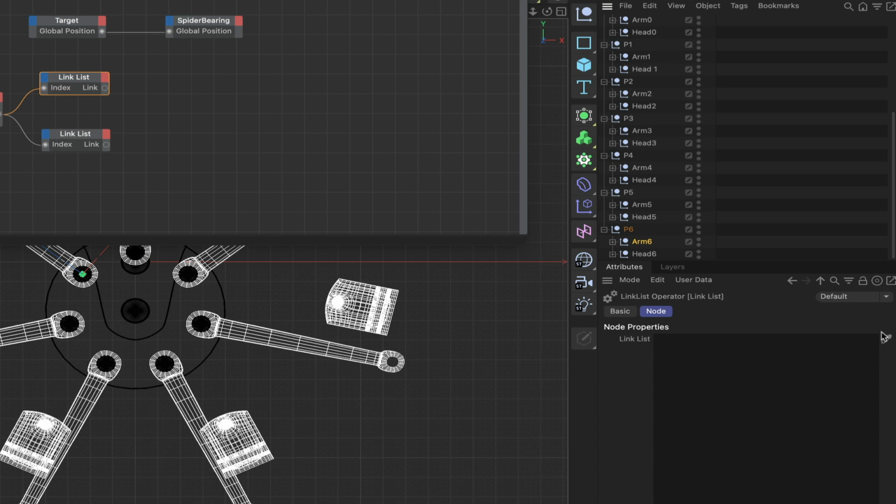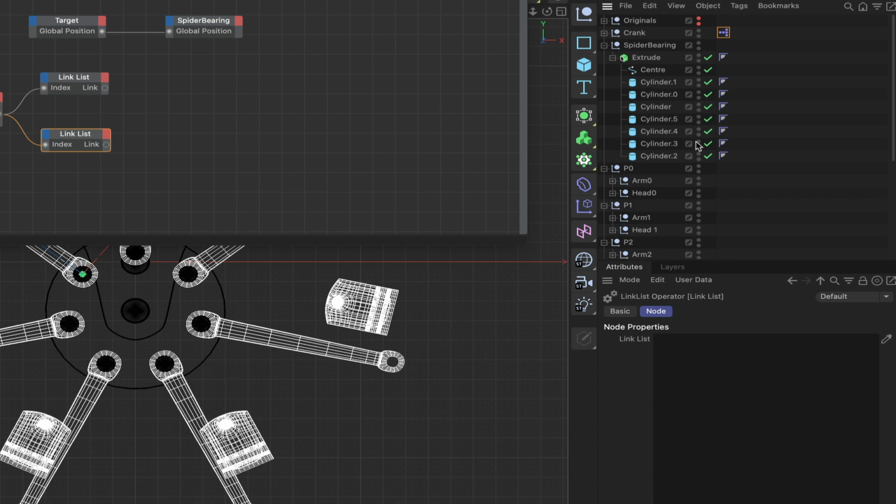So we'll select the eyedropper and select the arms. And that's all of those. And in our second linked list, we need the cylinders that we've just reordered. So we'll bring those in the order that they're in within there. And that's those 2 sorted out.